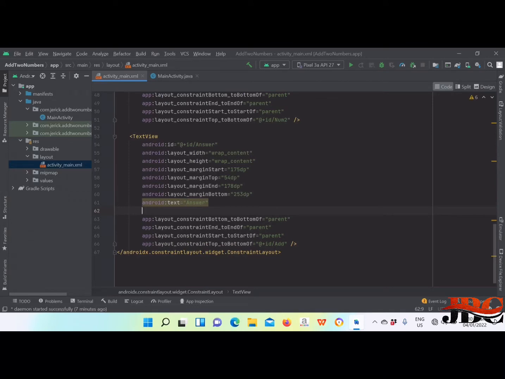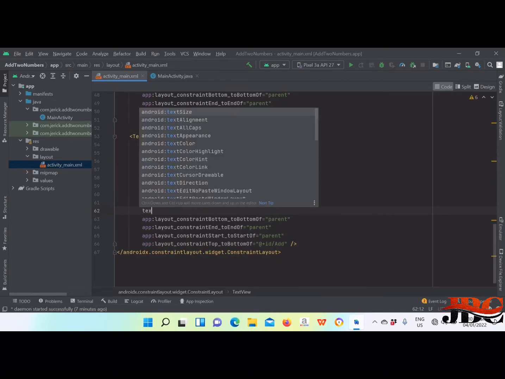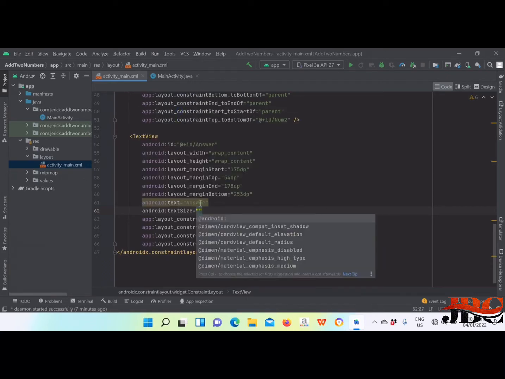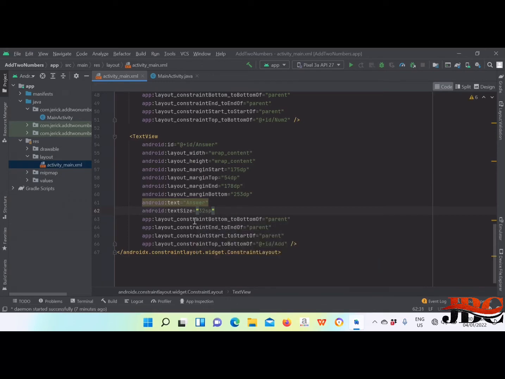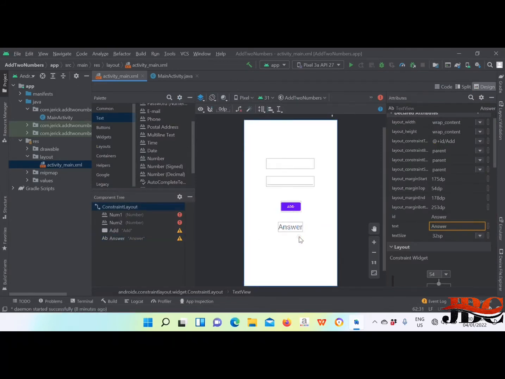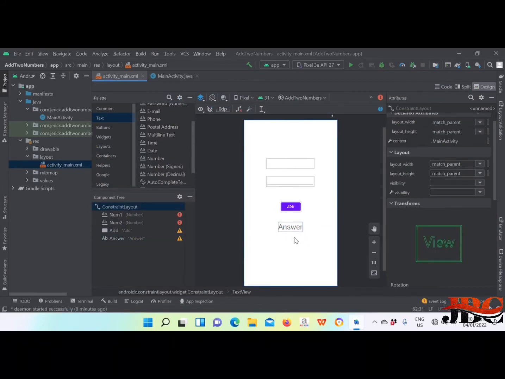Just type textSize, then the Android Studio will show this, then click this. Then we have to put a value on it, 32sp, or scalable pixels. Now we have to go to the design section to see if it is now larger. As you can see, it is larger now.